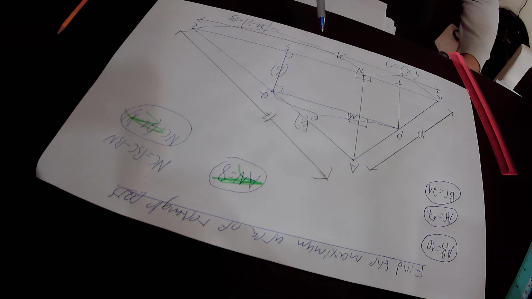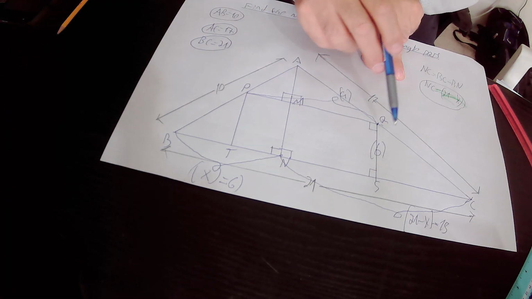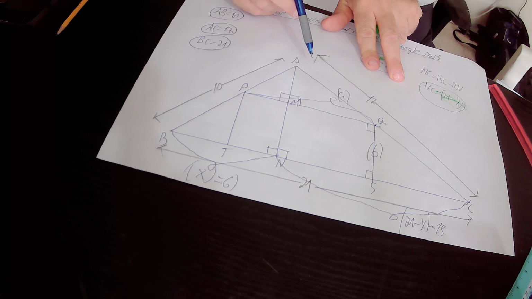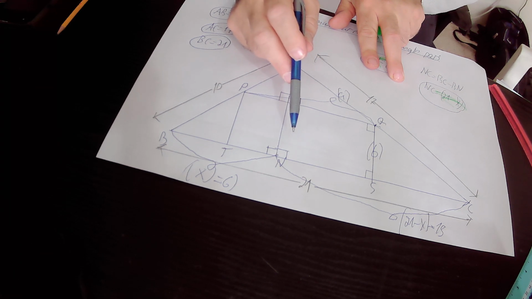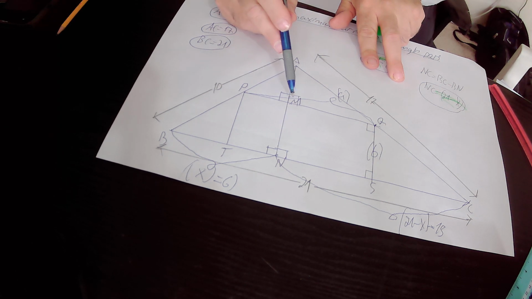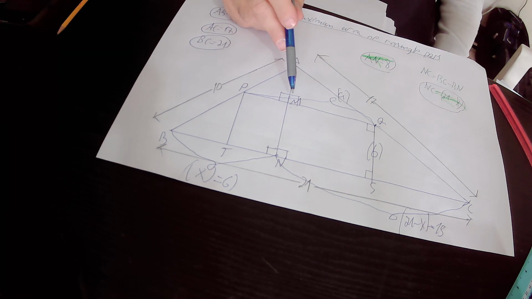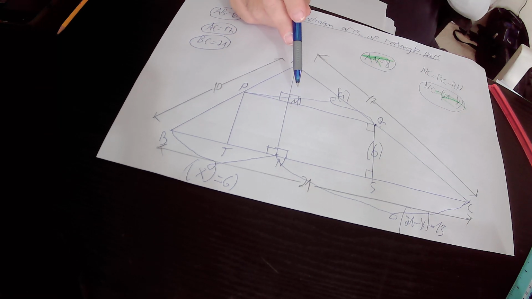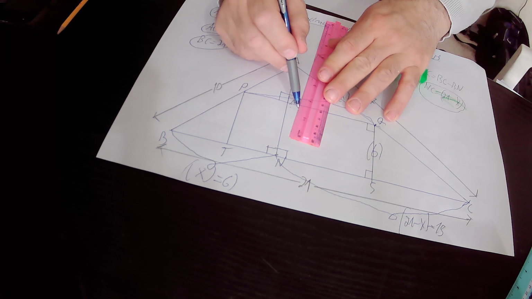In the next step, we focus on this quadrilateral MQSN. Inside this quadrilateral MQSN, we have 1, 2, 3 right angles. The sum of 3 right angles is 270 degrees, so 270 degrees plus the size of this fourth missing angle must equal 360 degrees, according to the rule that the sum of the angles in any quadrilateral is equal to 360 degrees. Therefore, this fourth missing angle must be equal to 90 degrees.